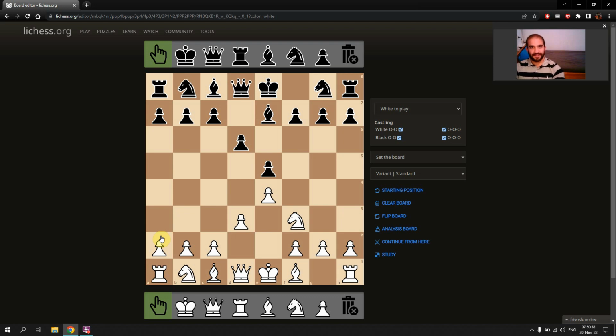The last thing is that you have to remember to castle early in the game so your king can go to safety. And as we said, there are two types of castling. That is the small one on king's side, that is a more defensive type of castling, and there is the big one on the queen's side, that is a more offensive type of castling.